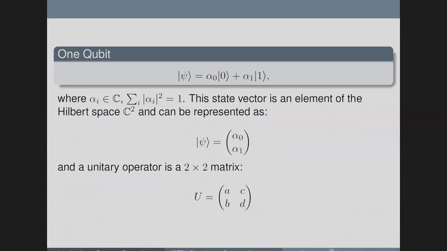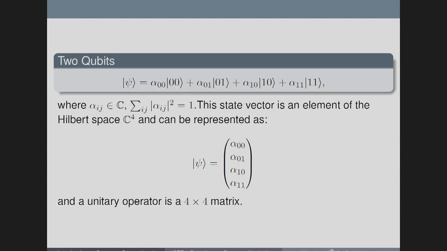So now let's talk about different qubits. If you have one qubit, and you only have two states, the zero state and the one state, you write this down in the superposition, where alpha sub zero and alpha sub one are your probability amplitudes we talked about before. You square these to give you the probability of being in a zero and a one state. You can write the wave function as a column vector instead of the bracket notation, and then you have a unitary matrix that operates on your one qubit.